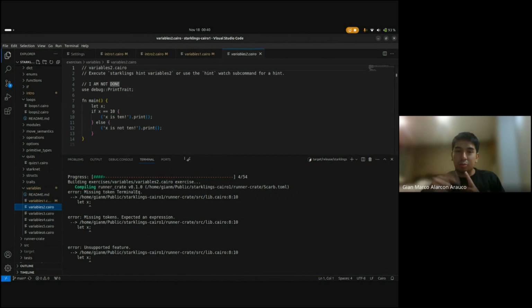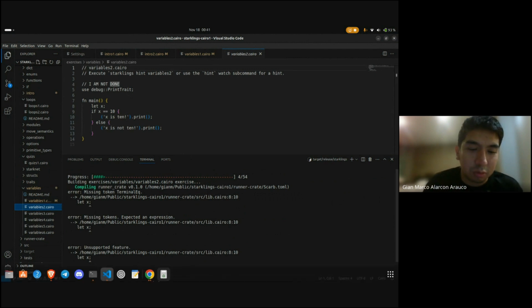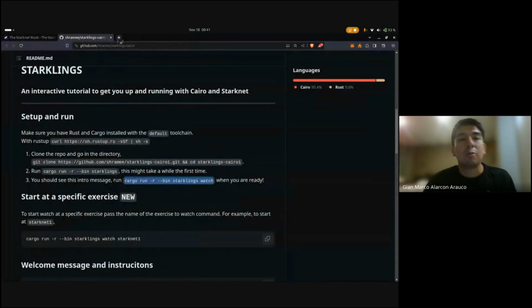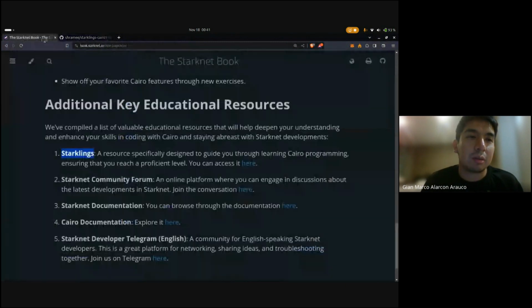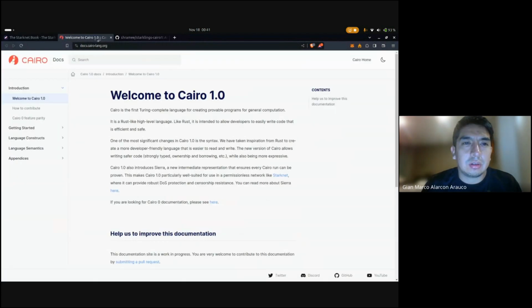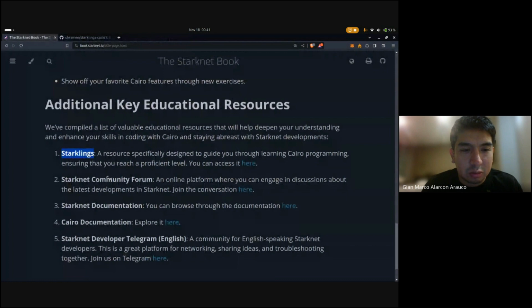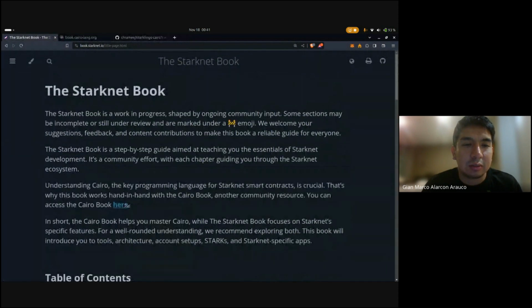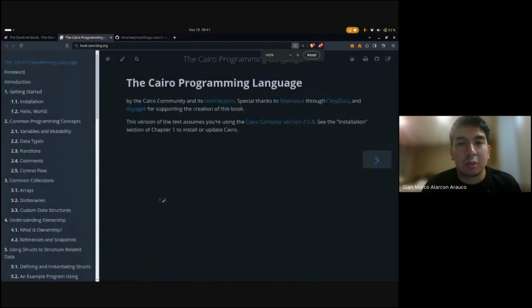The next option is to check the Cairo book. Actually, all of these exercises are quite similar to the Cairo book, so if you check the book, you can get the idea of how to solve them. I'm going to introduce you again to the website. First we talked about Starlings, but you can also see here we have the Cairo documentation. Let's see what is here. This is the Starknet documentation, sorry for that. This is the most updated documentation.